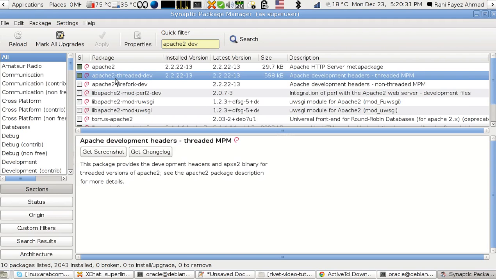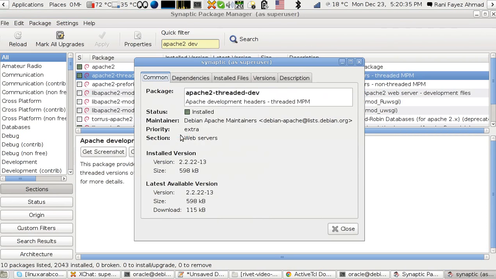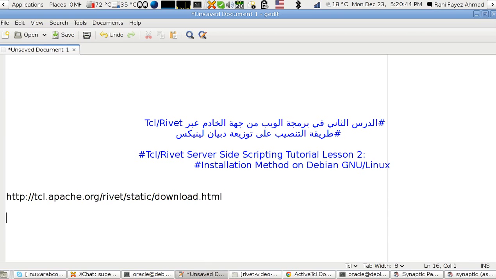So I look for this Apache 2 threaded dev. Let me show you the full name. Properties. Let me enlarge it or zoom it. So I go for copy. So this one.